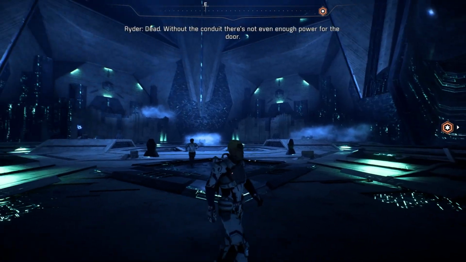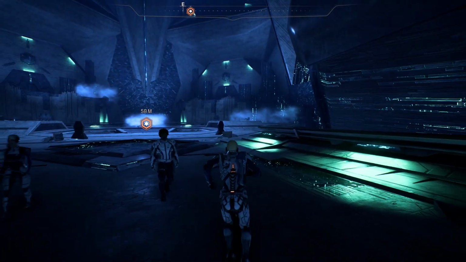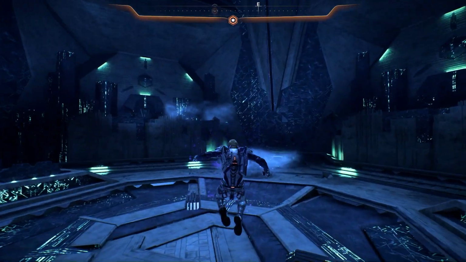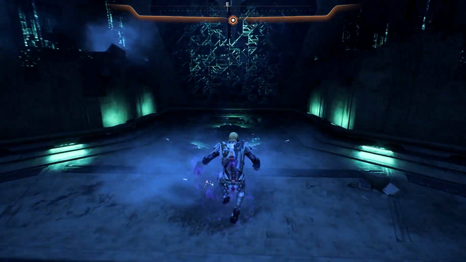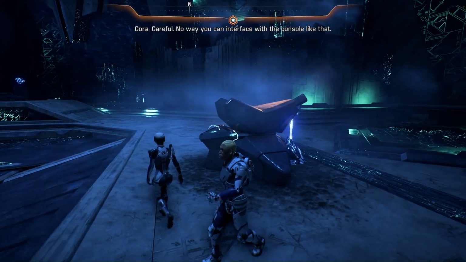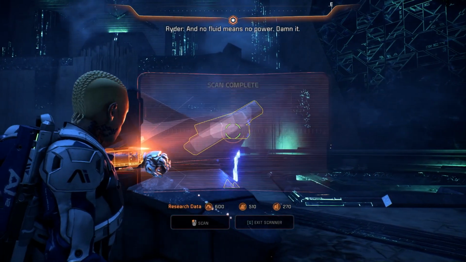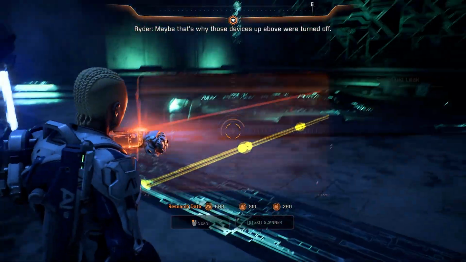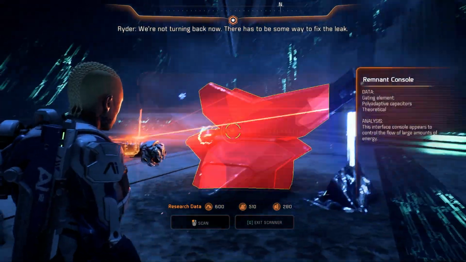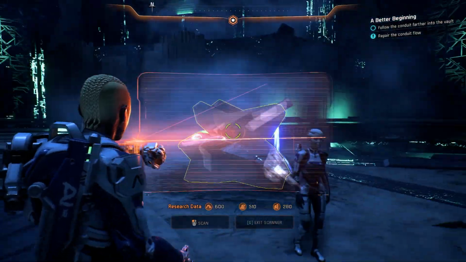I mean, you can have high hopes and stuff, but without the conduit, there's not even enough power for the door. So let's power it up. Crap, the conduit sprang a leak. Careful. No way you can interface with the console like that. And no fluid means no power. Damn it. Maybe that's why those devices up above were turned off. We're not turning back now. There has to be some way to fix the leak. Let's figure it out.